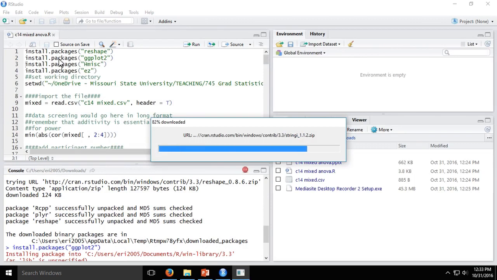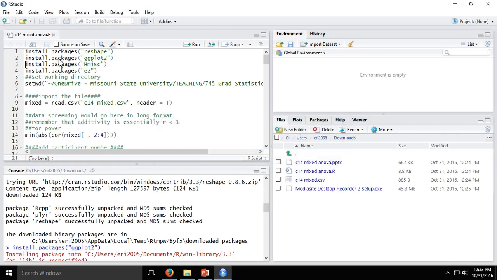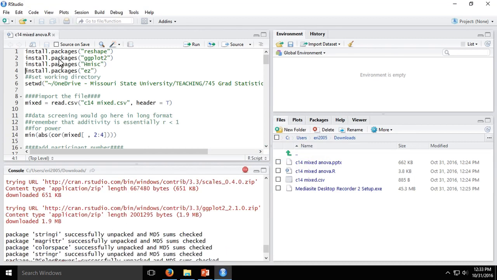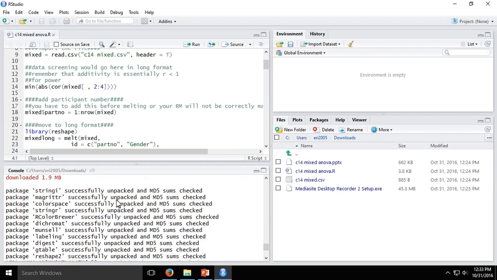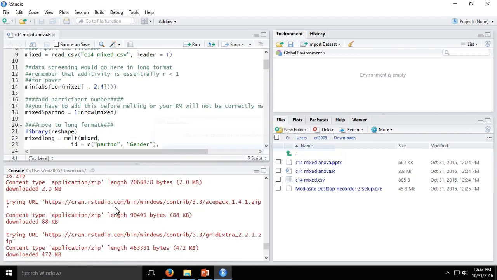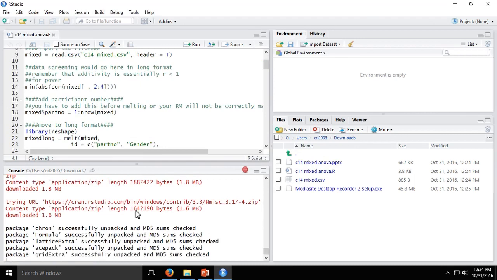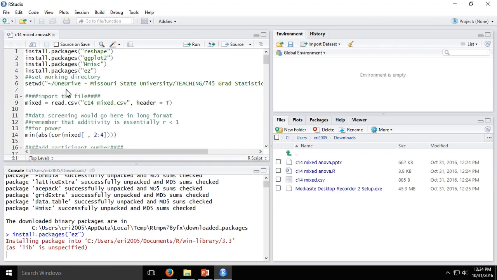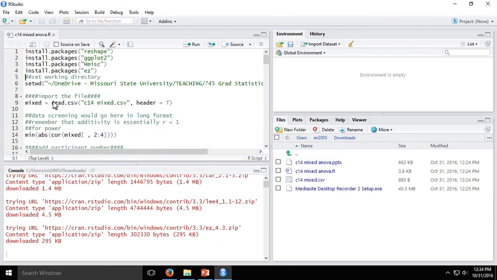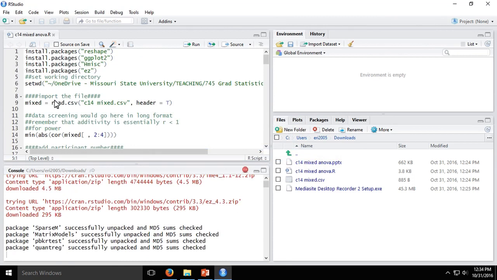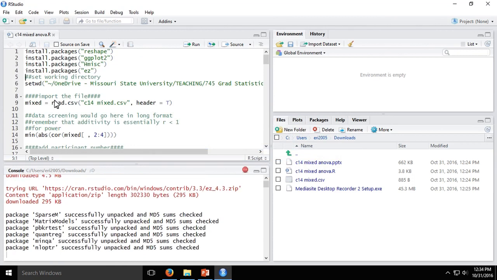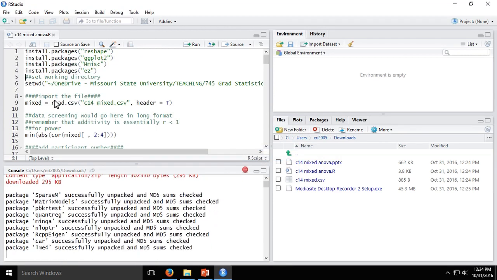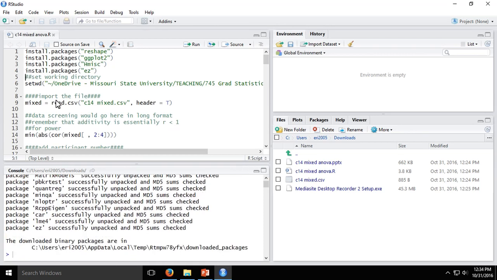Loaded. Okay, one more for easy. Okay, good grief.